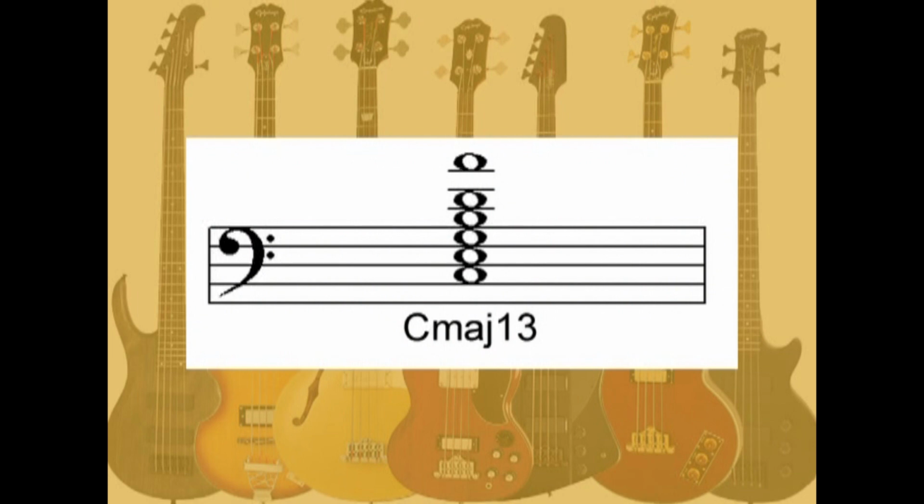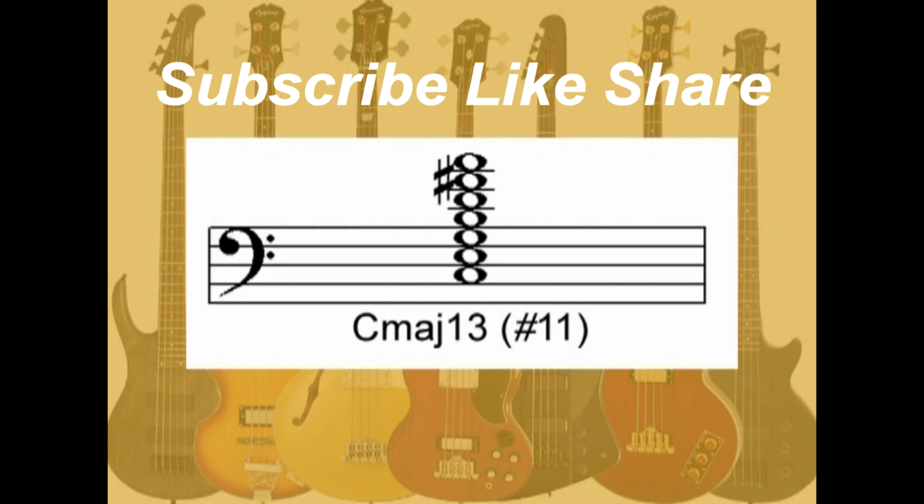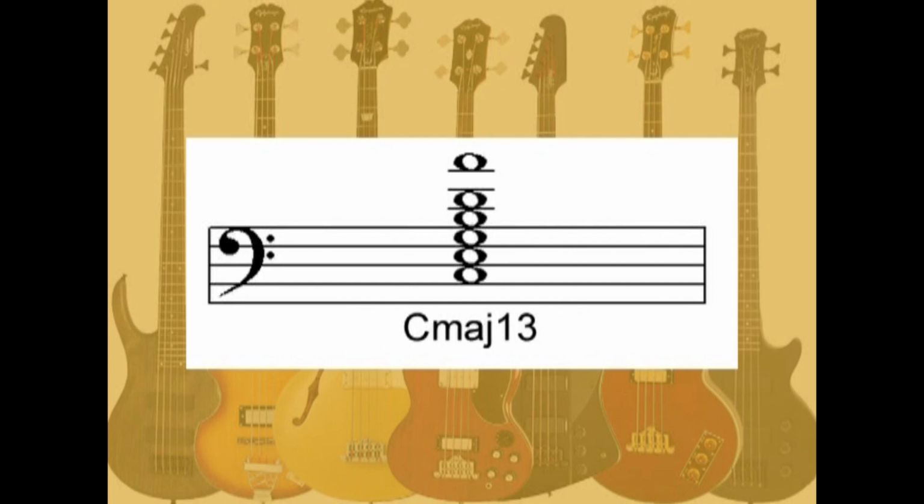For guitar music, 13th chords usually do not include the 11th interval. When it does, the chord name must list the type of 11th interval used. For example, if the one chord included a sharp 11th interval, you would call the chord a C major 13 sharp 11. If the 11th interval is not specific, as in C major 13, you will omit the 11th interval. So our one chord will be a C major 13, made of C, E, G, B, D, A.